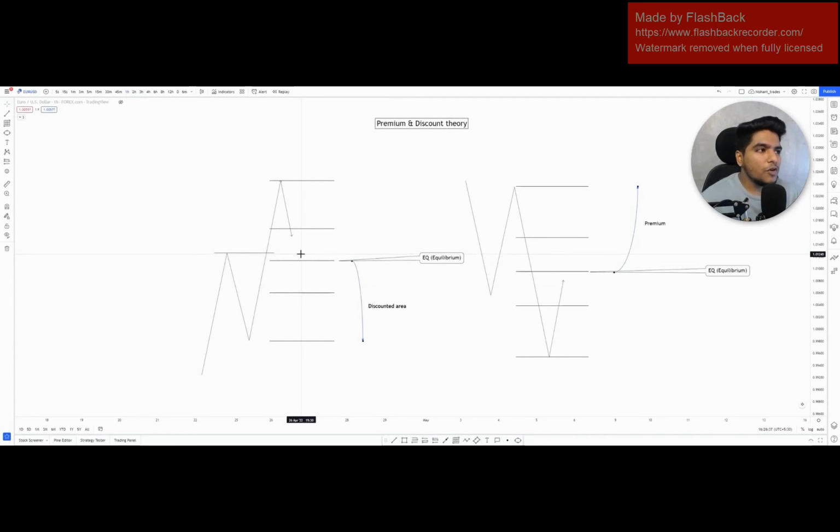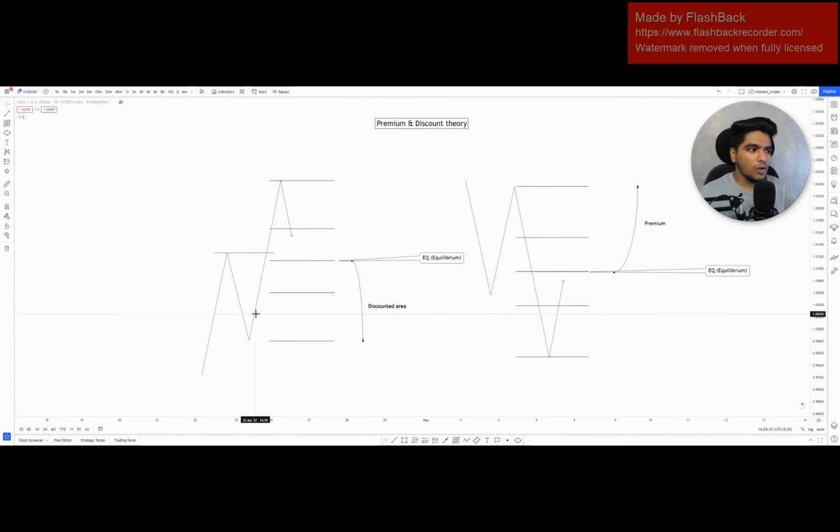So we wait for prices to come into your discounted area. I have used this box tool over here, which I have marked from this bottom to this high, and I have a few levels over here, which are your 30%, 50%, 70%, and this is your 100%. If we are looking for longs, if we are looking for buying, we will always expect prices to come at least till equilibrium or the discounted area. That means below the 50% area. So as a buyer, we want discounts. The same thing happens in the market.